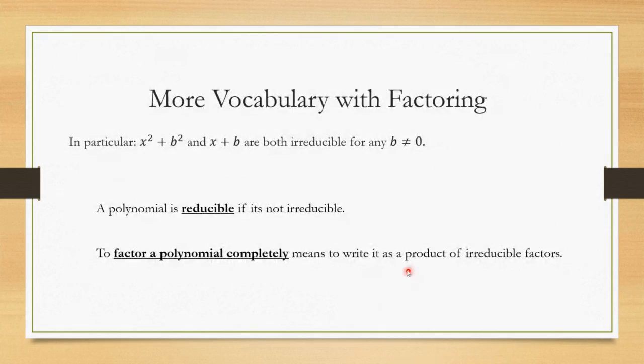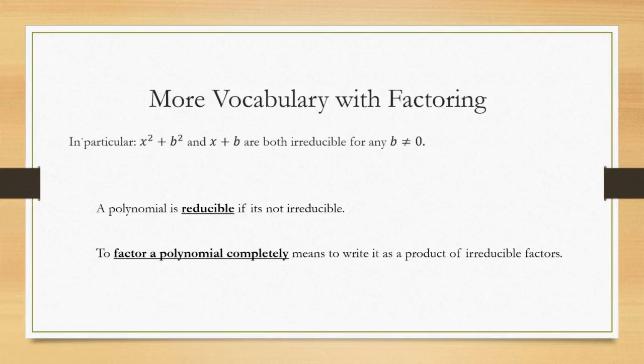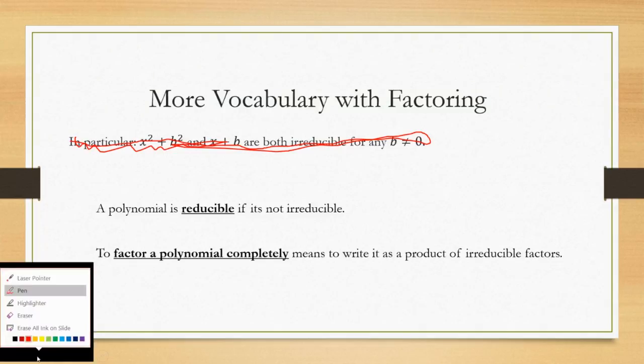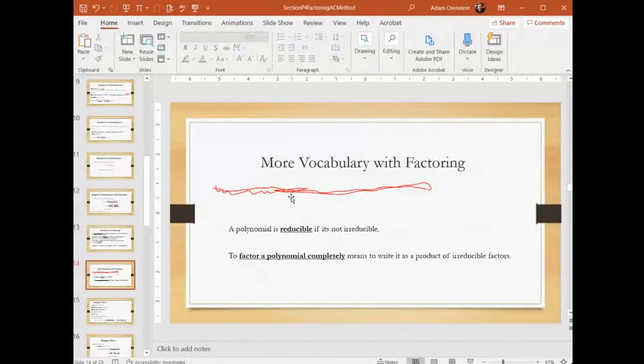And we also have these words. This was from the previous slide. Okay. That should be a D. Let me fix that. Actually, I forgot to take this off. Let me just cross that out. Okay. Left it there. I forgot to take it off. Sorry about that. A polynomial is reducible if it's not irreducible. Okay. Actually, you know what? Let me do this. There we go. I fixed that.